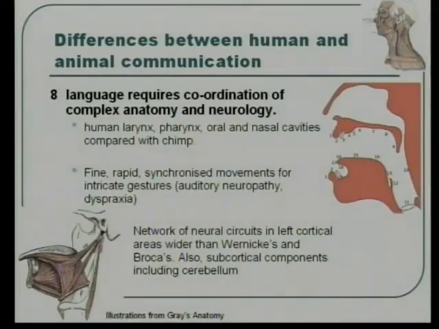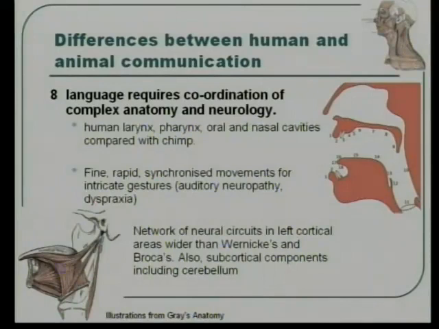And there is a condition known as auditory neuropathy where the auditory nerve is affected. So the signals are not getting up into the brain and often the children don't develop the same quality of speech and language. Classically, it's said that language production is located in Broca's region in the front of the brain and understanding language in Wernicke's region towards the back.